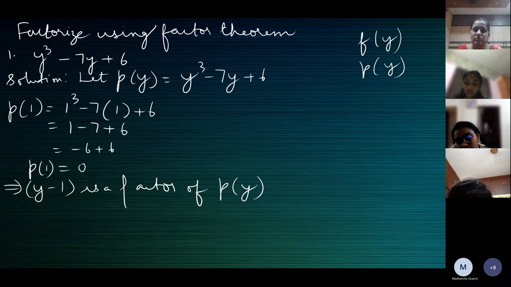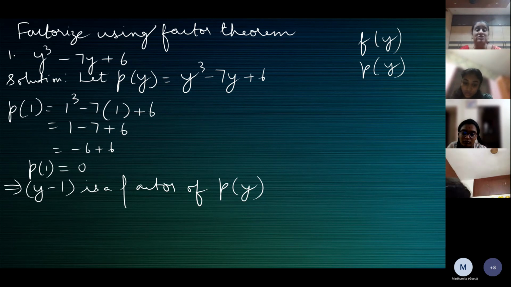If that also does not work to 0, you should try P of 2, P of minus 2, P of 3, P of minus 3. So we normally take integer values. We don't try fractions. The question will be designed like that. So you will be able to find some integral zeros. Integral zeros meaning some integer zeros like 1, minus 1, 2, 0, minus 2, 3, minus 3.